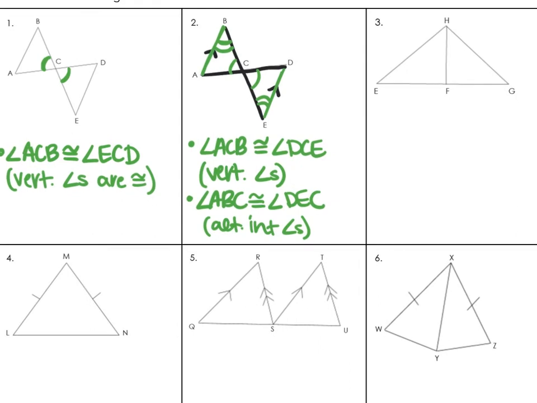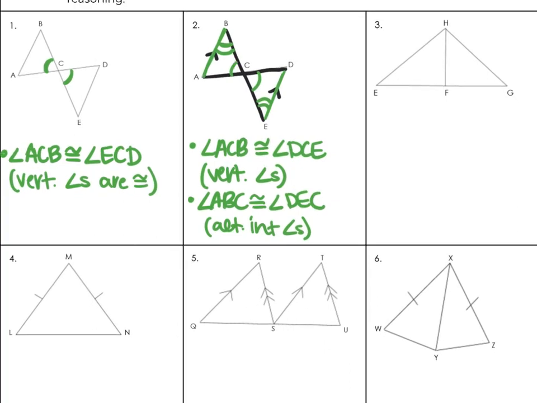And it looks like we actually have one more on this. So I could lastly say, I don't have room, I'm going to try to squeeze this in, the angle BAC, so this one, is congruent to angle EDC. And that is actually the same reason. They are alternate interior angles.